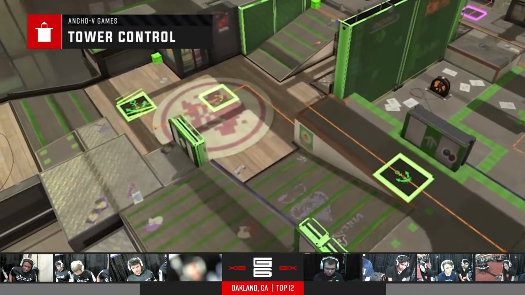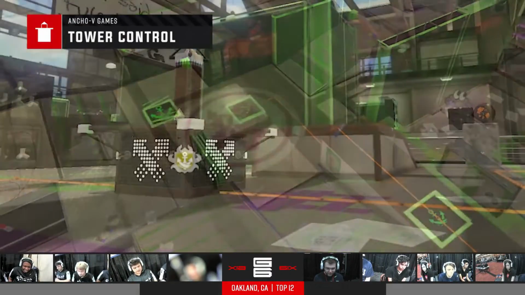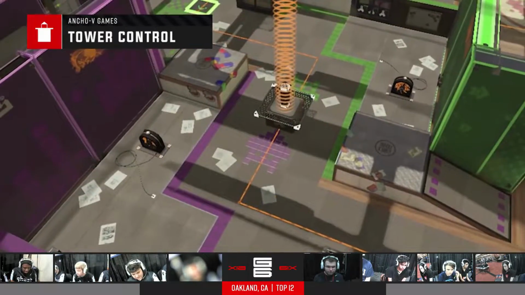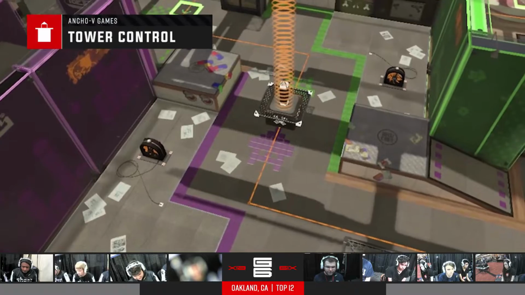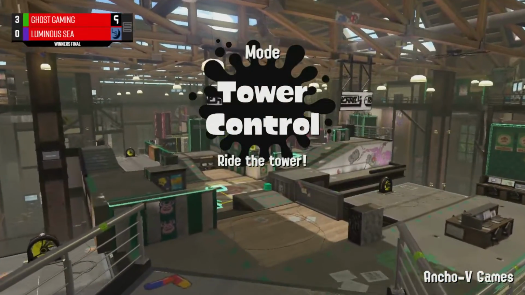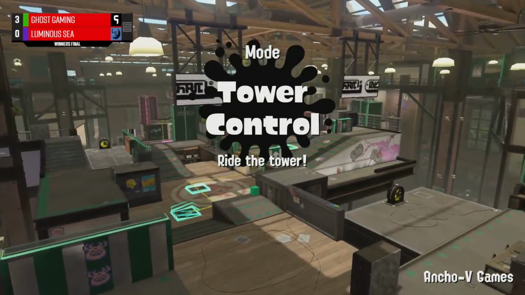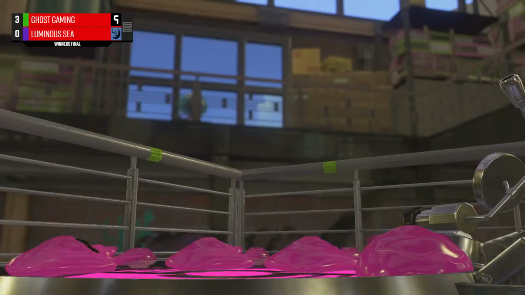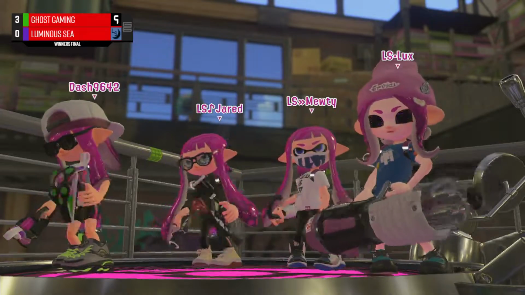Thankfully, if there's anything to be gained from this current map and mode that we're seeing, Anchovy, Tower Control, this one is a little slower. That first checkpoint can take a while to get past. If you get knocked out here, it's going to have to be wave after wave of full wipes to do that. So if there's anything that Luminous C can be happy about, at least they're going to get a chance to breathe, to think, and adapt.